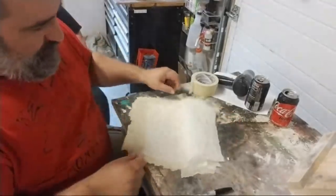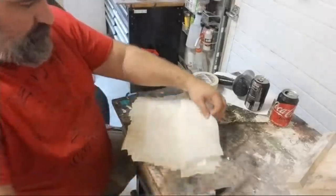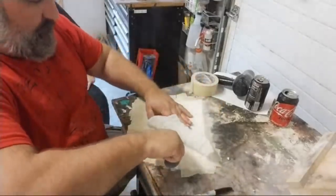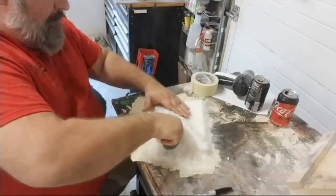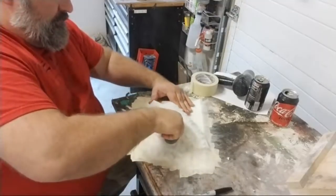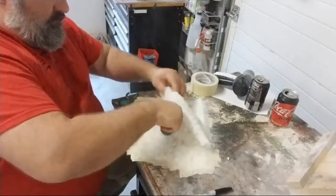Oh, Jesus. Okay. Got on the mask too. Great. Looking pretty sheepy. Yeah, it's shorn. Alright. Everybody back on their heads.